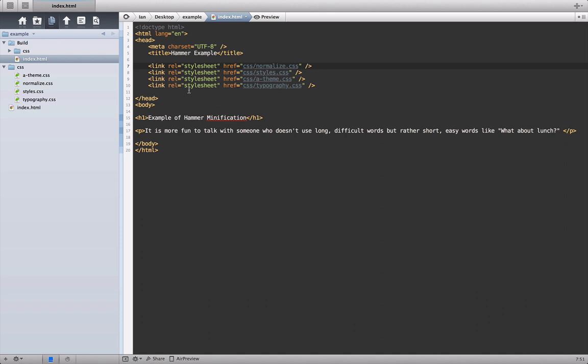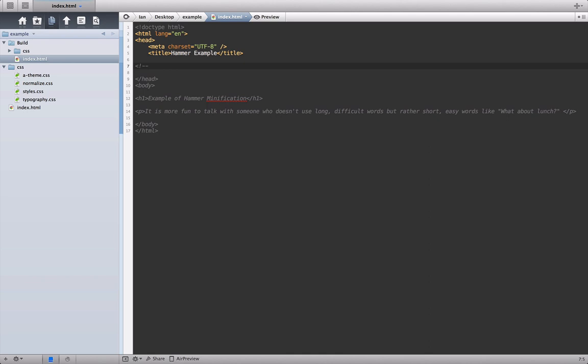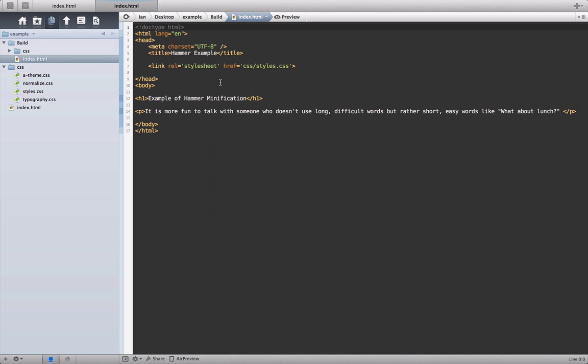This isn't a very efficient way of working, though, and Hammer can help us out by using its stylesheet command. So, for example, I can use the Hammer syntax, which looks a lot like an HTML comment, with an at sign, and then there are various commands that we can use. If I put stylesheet, like so, and then I point specifically to styles, and then round off the comment like so. If I press save now, Hammer will rebuild my project. I'll check in index.html, and you'll see that it has in fact outputted a perfectly valid style sheet link.